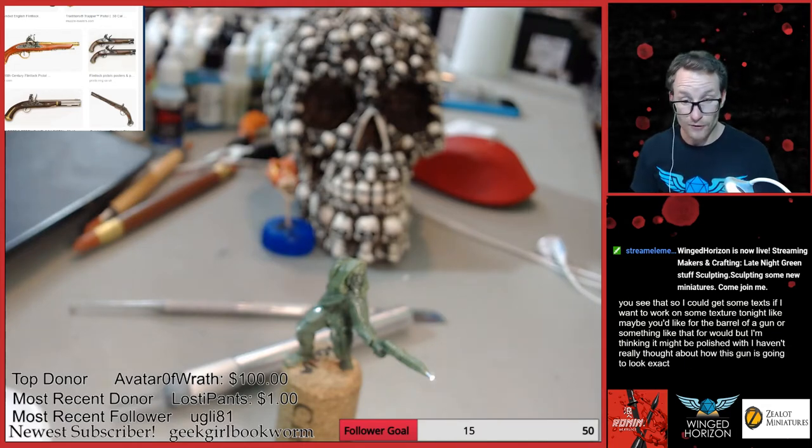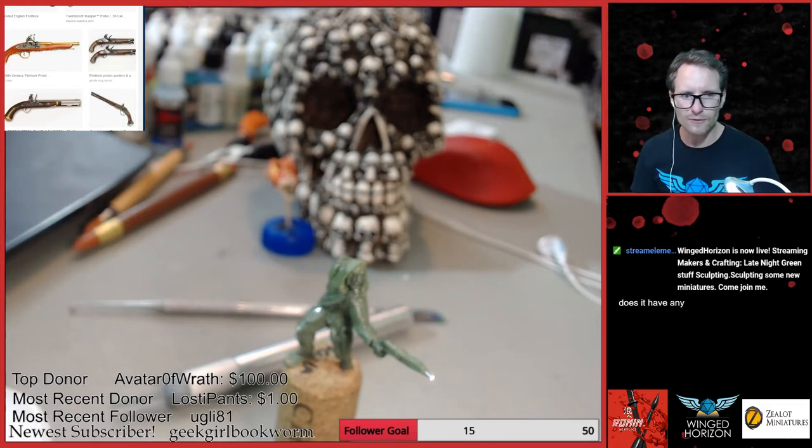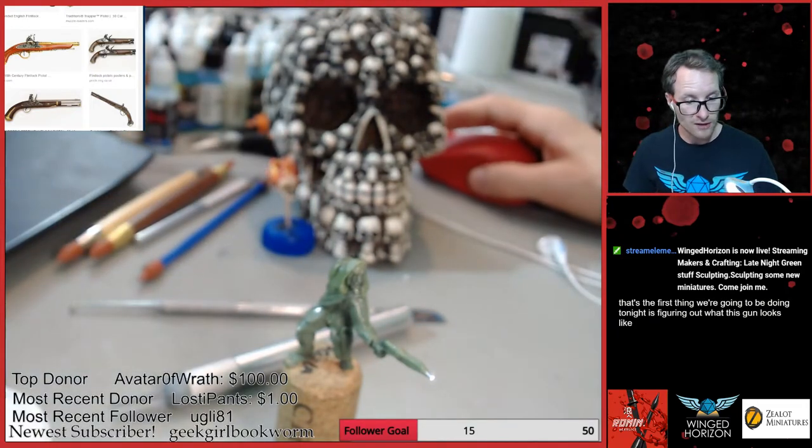That's one of the first things I need to work on tonight, is figuring out what this gun looks like and does it have any special features about it. So that's the first thing we're going to be doing tonight, is figuring out what this gun looks like and then try to design it.